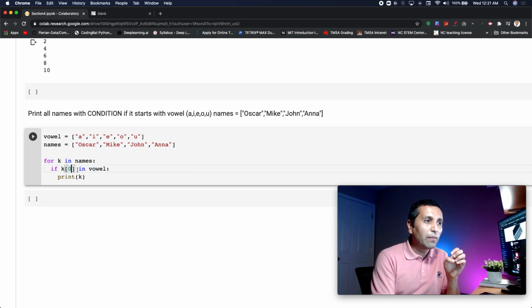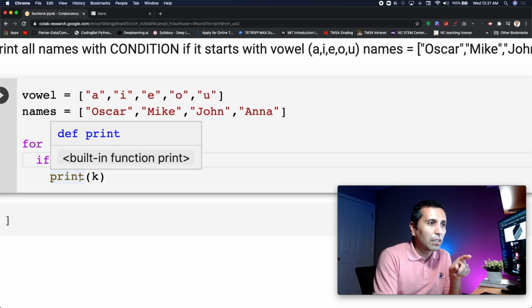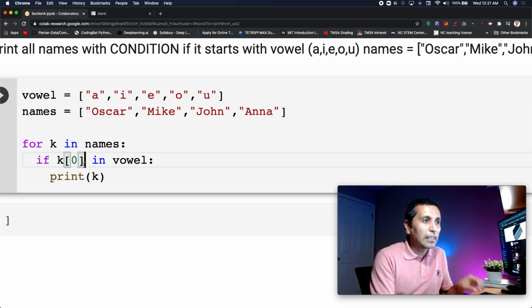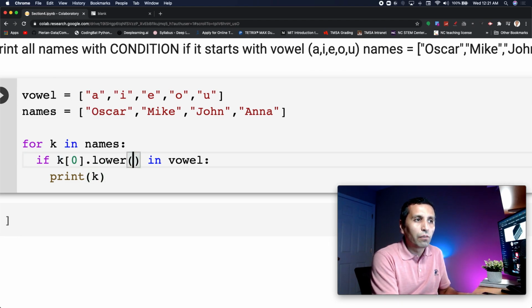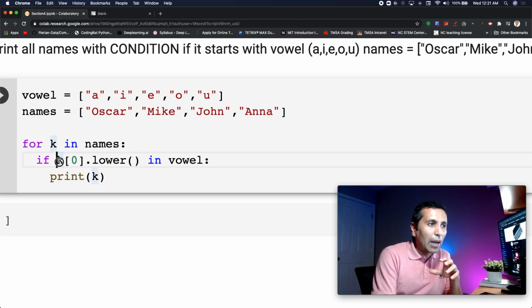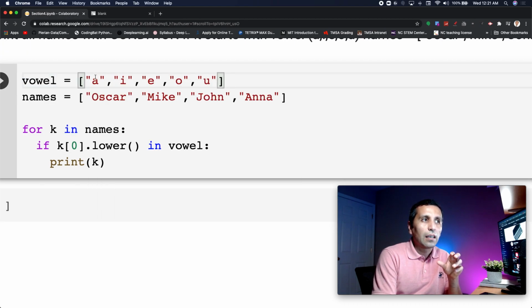So whenever you pick the first letter, which is O, let me zoom in and we'll see. Whenever we pick the k and the first letter, after that I will say, can you make it lower please, before matching? So get the name, get the first letter, lowercase it, and after that see if it's in the vowels list.